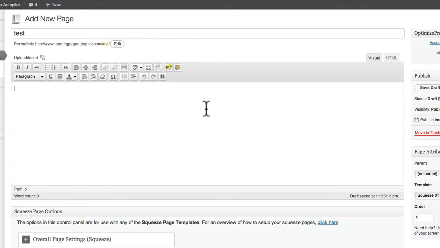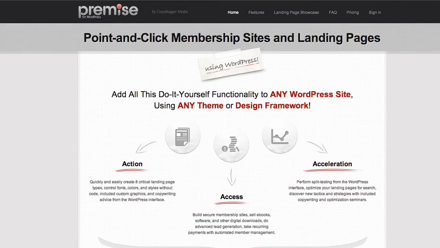Now, OptimizePress does have a full tutorial library, making it very, very easy for you to know exactly what to do on each of these points I've discussed, and even other points that I have not discussed. So that's the best place to get started. There's others out there, by the way. There's plenty of landing page templates. There's one called Premise, which is getpremise.com, and a whole load of others. But going forward in this video series, I am going to be using OptimizePress because it is an easy, great tool that we can all use together.